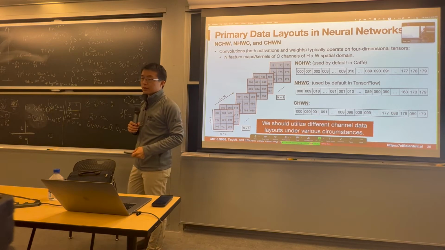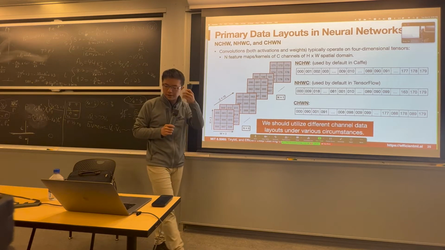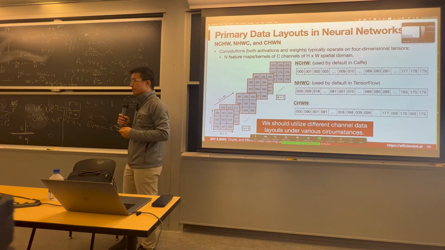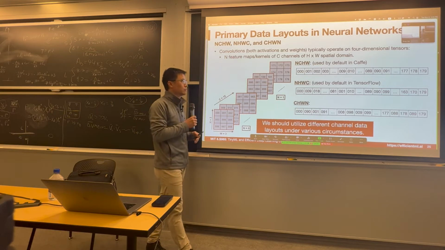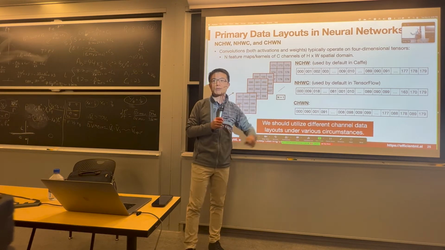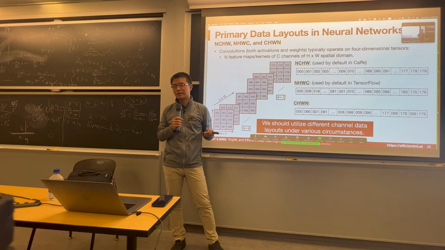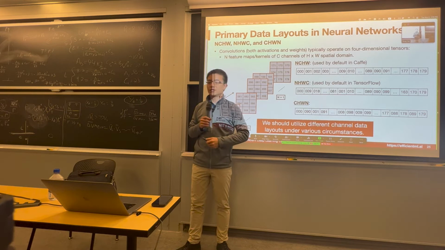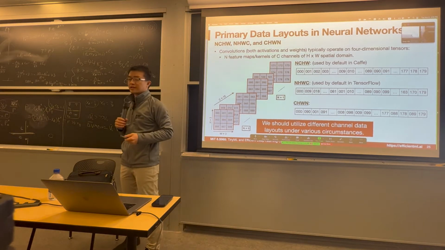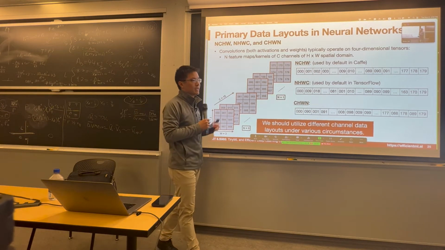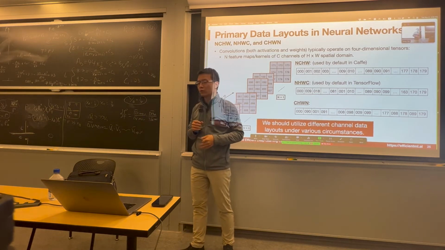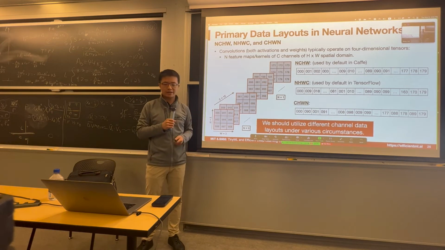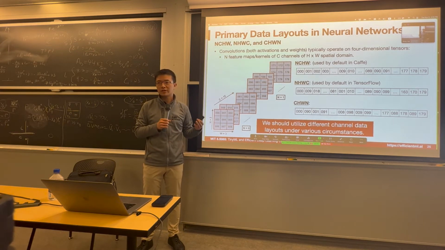So the key interesting part is that different circumstances benefit from different data layouts. For example, pointwise convolution will benefit from such NHWC data format, while depthwise convolution, which requires this spatial locality, will prefer this NCHW format. So that's something to keep in mind: by looking into your workload, you can specify what kind of data layout is better for your case. And data shuffling is actually quite expensive.